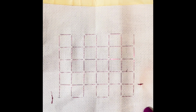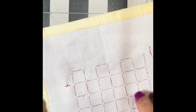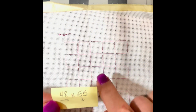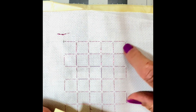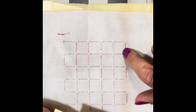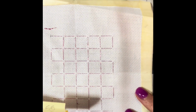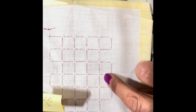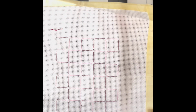All right, let me zoom out. There is our stitched piece. Again, our numbers were supposed to be 48. So I think I've got this, we started it up here. So 48 by 55, 10, 20, 30, 40, and then it would be 48. So your pattern will stop right along here, which is okay. You can have 2 empty rows by 55. 10, 20, 30, 40, 50, 60, and your stitching will end about halfway through.